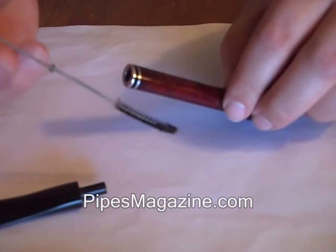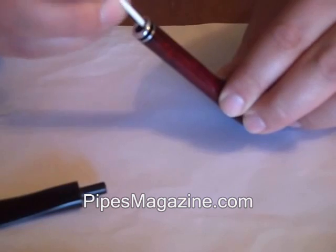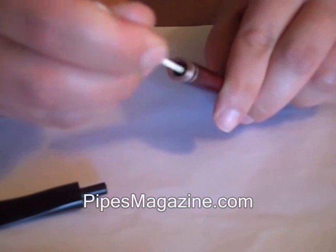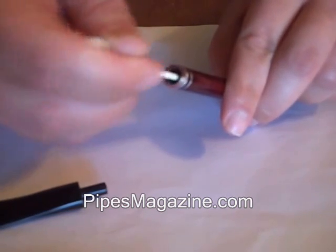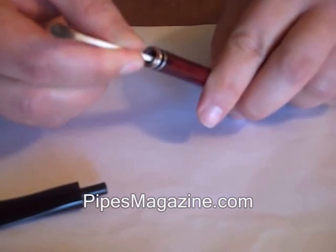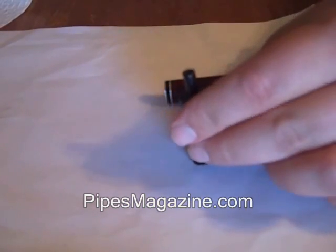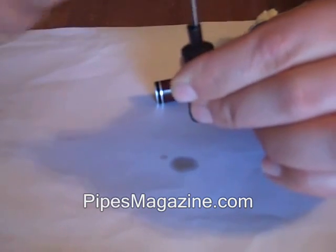As you can see, it's getting quite a bit of the dirt out. To save a little time, I'll take a q-tip, dip it into the cleaning solution, and go into the shank to clean it — the cotton on the q-tip is a bit wider than the shank brush and even a bit wider than pipe cleaners, so it saves a lot of time instead of using so many pipe cleaners. You can tell it's doing a great job cleaning the shank. Now I'm going to show you pretty much the same process on the stem. If the shank brush fits into the stem, go ahead and use that — as you can see, the dirty solution is pouring out of the stem.